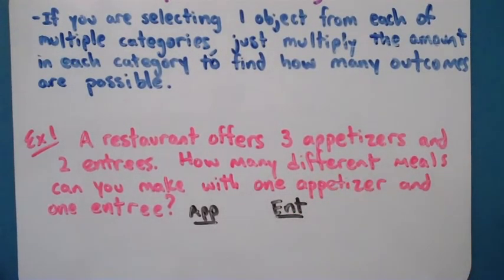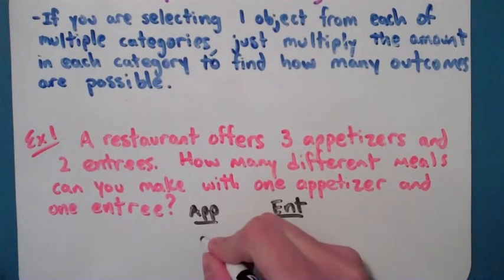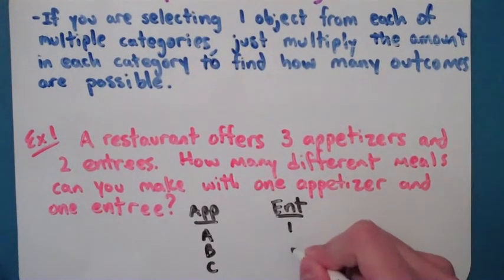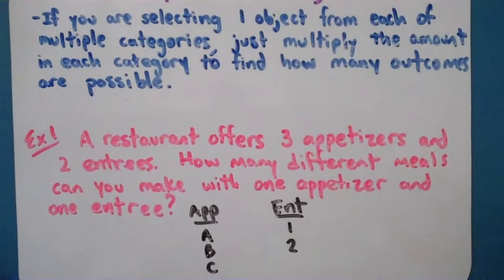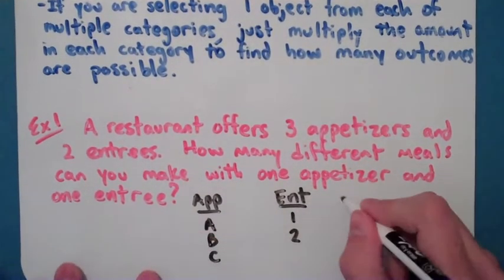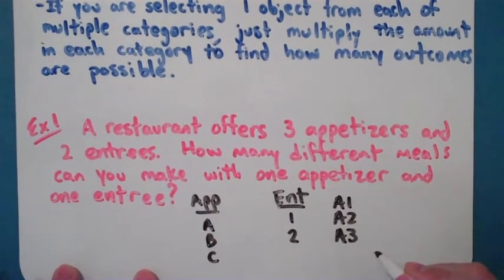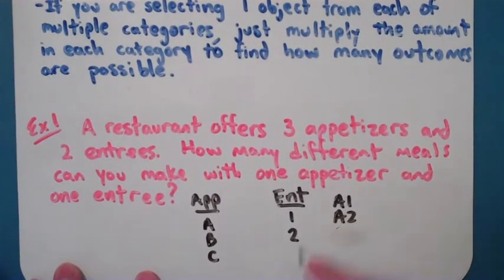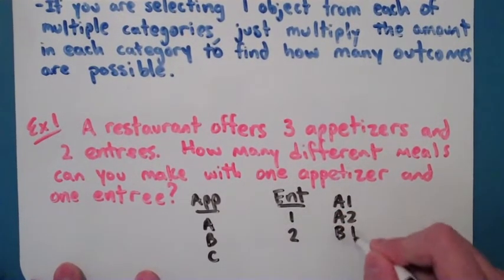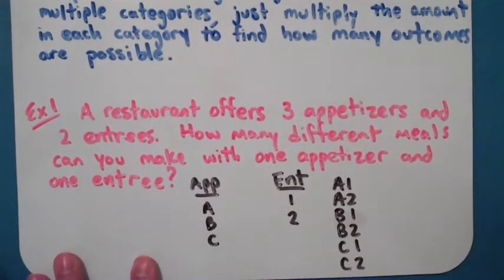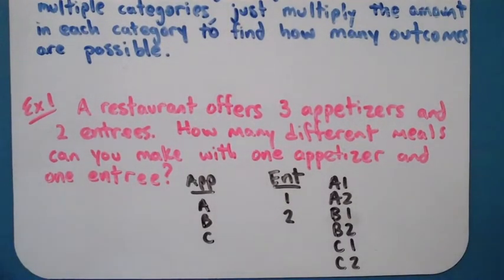So for right now, what I'm going to do is show you a way that you can do this, like if you had to get this before, what you probably would have done. Let's call our appetizers A, B, and C, and my entrees can be 1 and 2. So what I'm going to do is pick one from this list and one of them from this list right here. So I could have, for example, A1, A2, or A3. Wait, sorry, there's no A3. You could have A1 or A2. You could have B1 or B2, or you could have C1 followed by C2. So altogether, we're looking at 6 different possibilities right here.